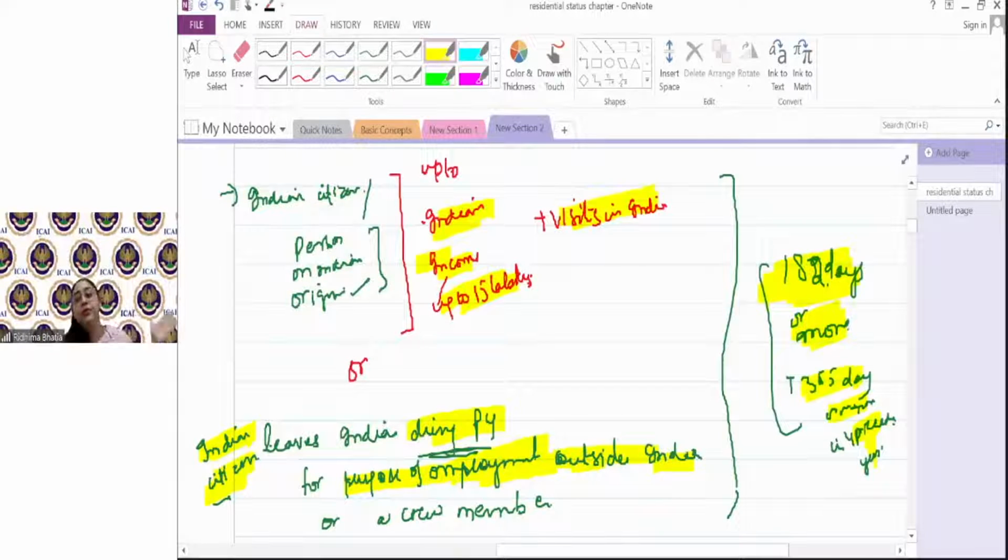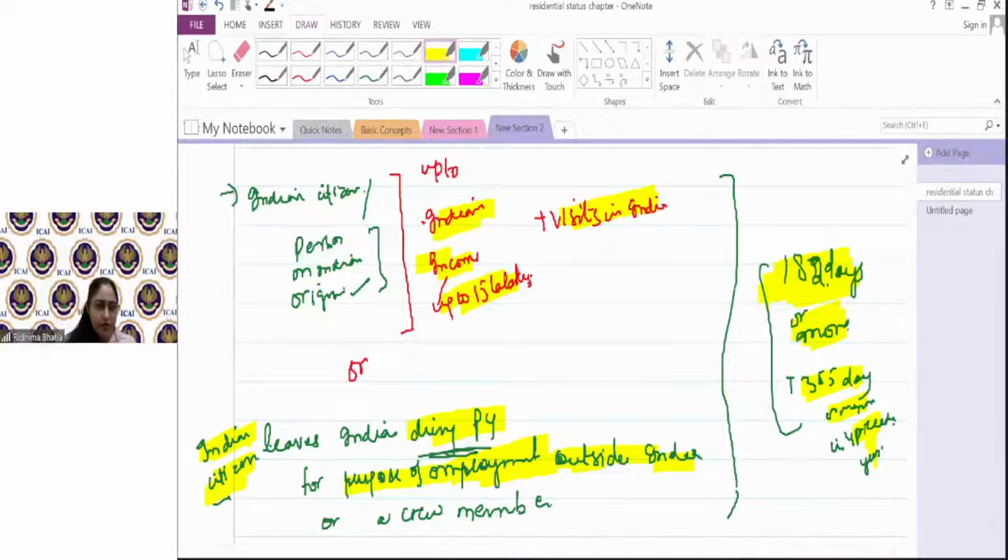Indian citizen or a person of Indian origin who stays abroad and comes on visits in India. Visits मतलब छोटे मोटे purpose के लिए आना फिर चले जाना. He is not shifting back in India altogether. He is coming on visits and then going back. Visit is a very shorter stay, okay?